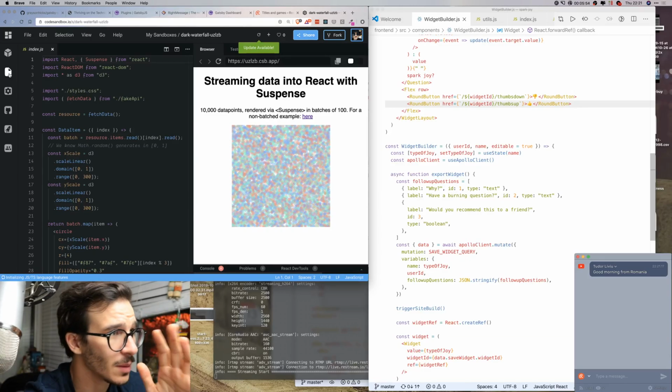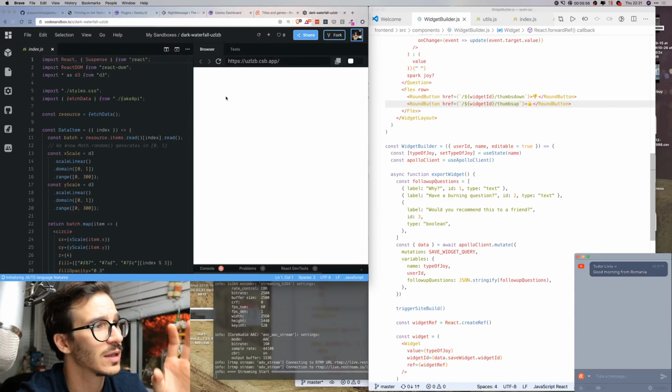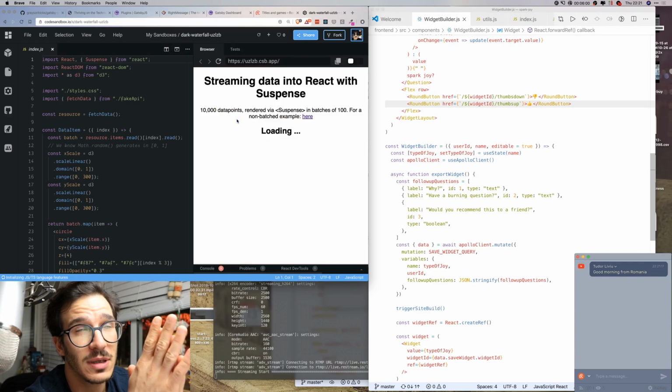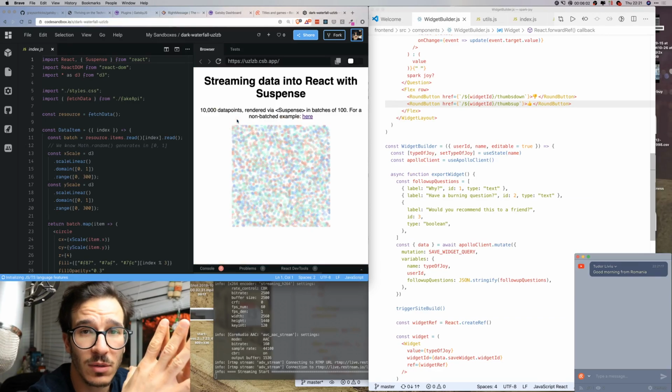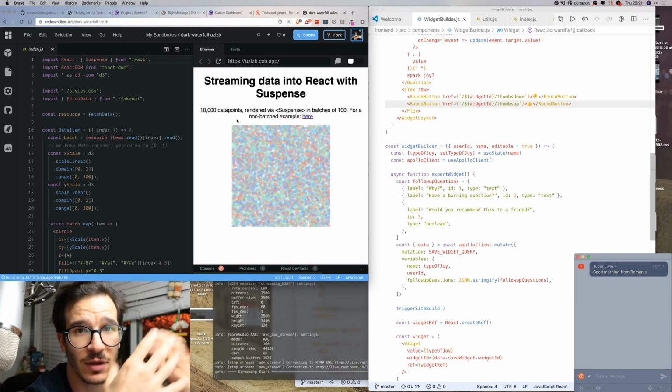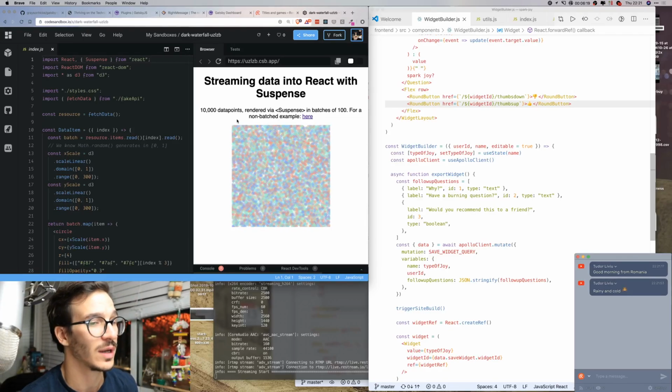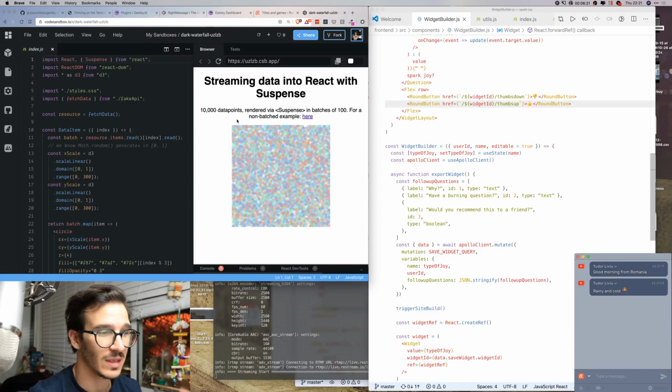So basically the idea I had was that we could fall back. Gatsby first renders with preloaded static data and gives you a page. What if we could then use that as a fallback for Suspense mode while we're loading fresh data for that same thing? So that's what we're gonna try to do. I have no idea if it's going to work. We're gonna try to figure it out, but that's the general approach.